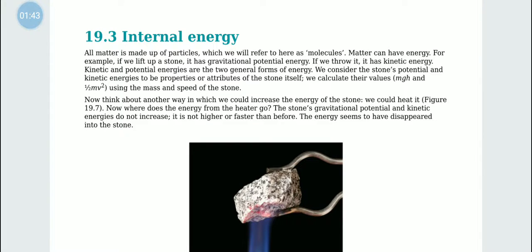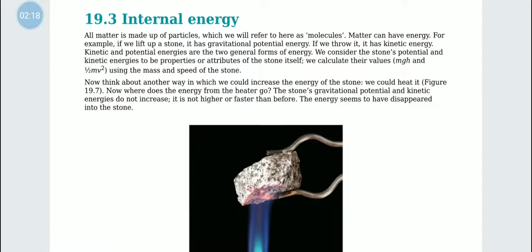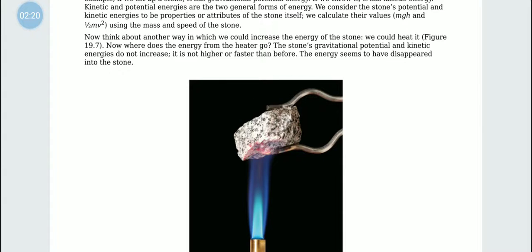So then we can now, because we know that kinetic energy is equal to half mv squared, we can increase the amount of energy or the internal energy in it by increasing its velocity. So half mv squared. So velocity means we can increase its kinetic energy. So if we increase the energy content in that, it will increase its kinetic energy. So how do we increase the kinetic energy? By heating it, by providing some sort of heat energy.